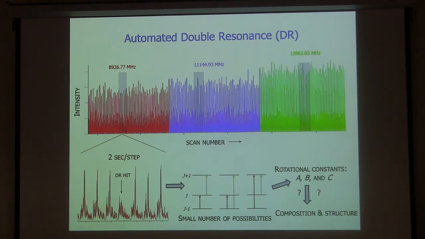That's what we would do. We would take a line and hit it with all 400 other lines, then go to the next line, and you can do these tests. And this is what happens: you have a DR hit here, where the line is bleached out, and then we have a couple of combinations, and we ultimately form this one structure.